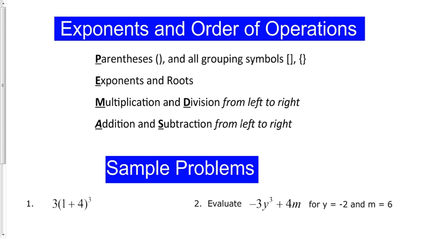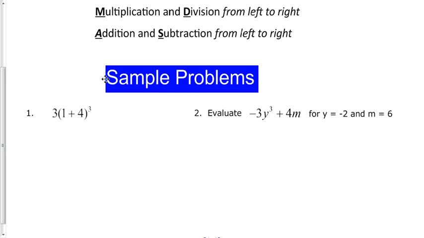I also can use exponents when I'm solving problems with the order of operations. So remember order of operations, I'm going to do everything in parentheses or grouping symbols first, and then I look at exponents and roots. I multiply and divide from left to right, whichever comes first, and then add and subtract from left to right. So in this first example, I'm going to deal with what's in parentheses first and rewrite everything else. 3 times 5 to the 3rd.